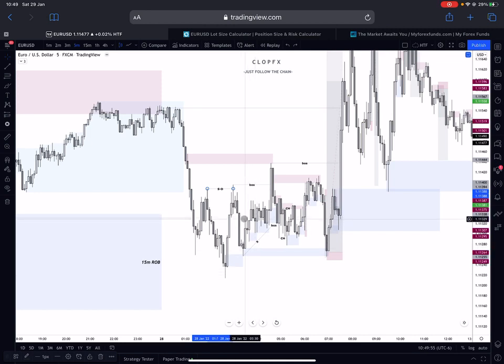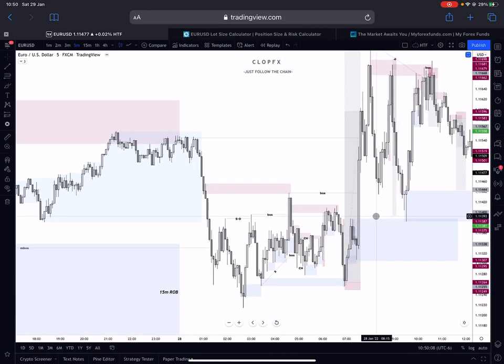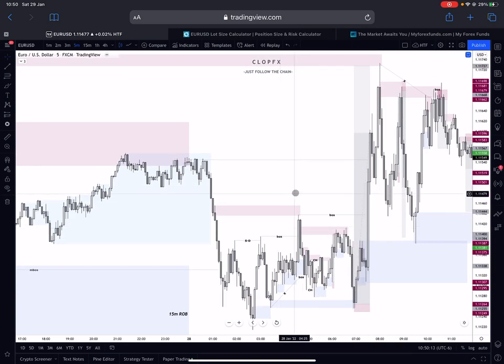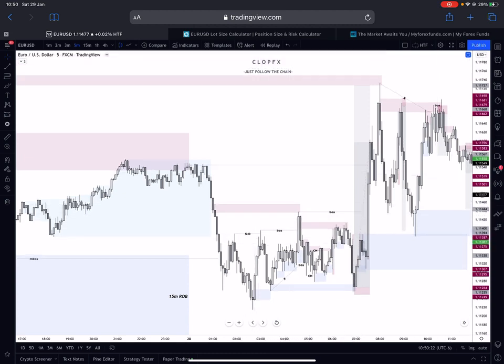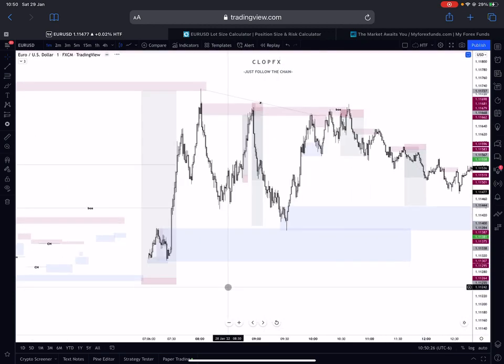We have a really good chain forming to the upside on the 50 minutes, taking into consideration the origin of the movement. If you see, we're bullish. We have to ignore the fact that we are reacting from a couple of supplies right here because we're still bullish and we're still breaking structure, although we are reacting off those supplies. But how do we take advantage of it? Well, let's go to the 1 minute to understand it.